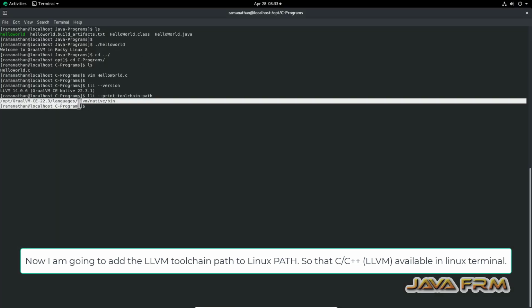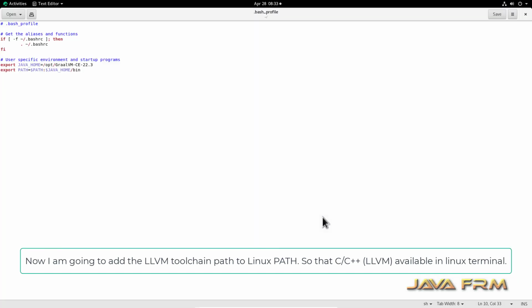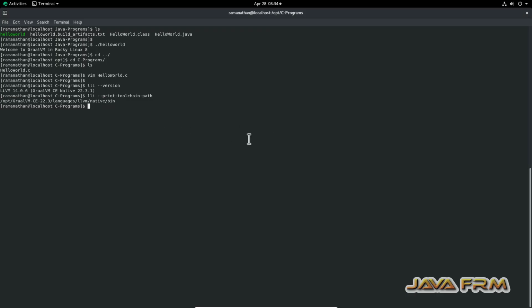Now I am going to copy this path. Go to the bash profile. I am going to append the path to the Linux PATH variable, so that C compiler commands, that is the LLVM compiler clang, will be available in the Linux terminal.